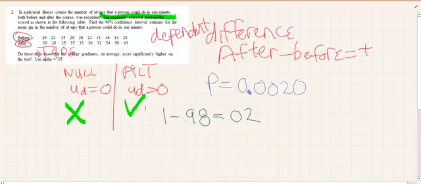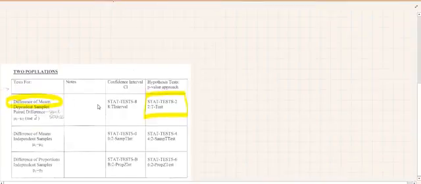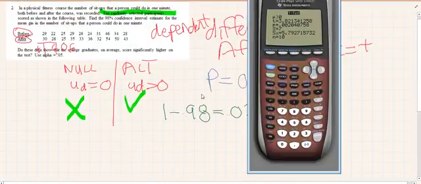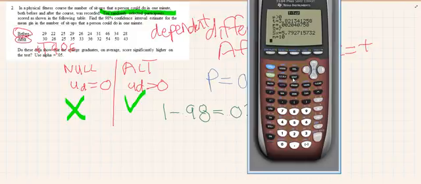I just now read this again, and it says find the 98% confidence interval estimate for the mean gain in the number of sit-ups. So what did we just find? We just actually did a hypothesis test, but let's go ahead and do the confidence interval, which shouldn't be a big deal because we already have the stats in there. So we're going to actually perform this test, a t-interval test, which is stat test number 8. And we're going to find that it gives us basically the same results.